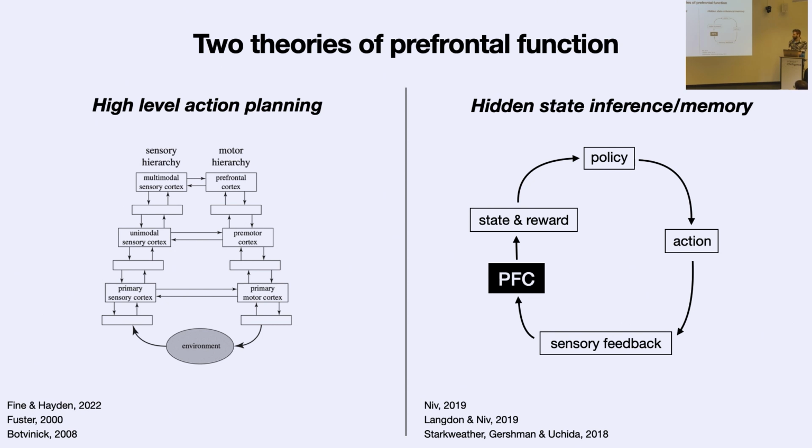Sorry, I'm not a neuroscientist. Are these really two separate theories, or is it possible that both of these things are true? The reason I'm asking is that in robotics we have an architecture whose information processing looks like what you have on the left, but it does what you have shown on the right. So it's one implementation that does both. That's why I'm wondering.